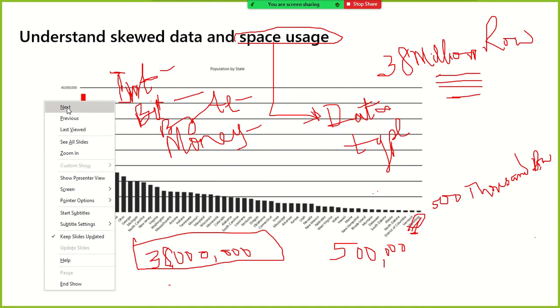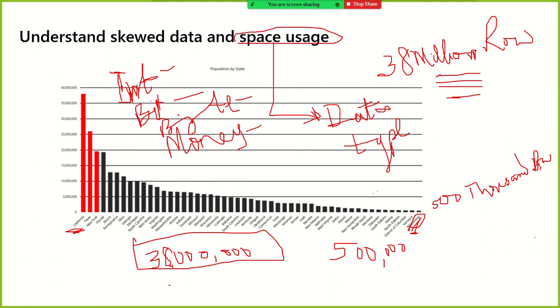And that is why we are talking about understanding the skewness. When you understand this skewness, you can decide not to store everyone with the same data type. We will rather distribute. Those that are above 10 million, with the same number of digits, we'll store them together. When you look at 38 million, this is 8 digits.